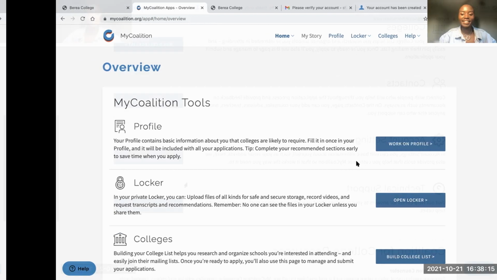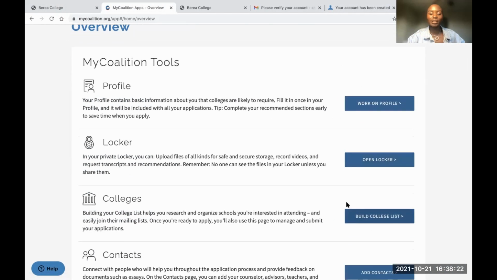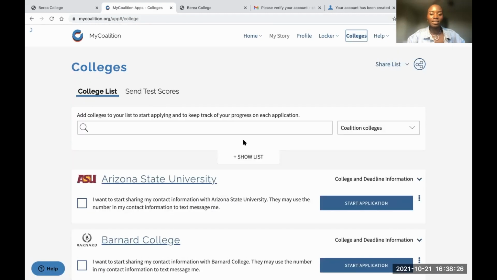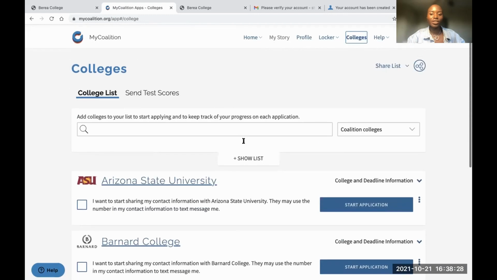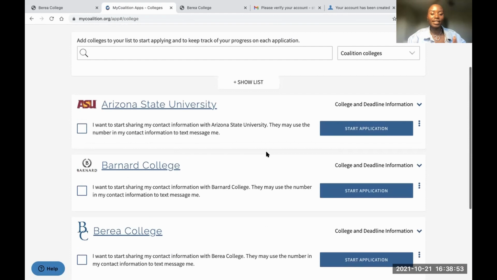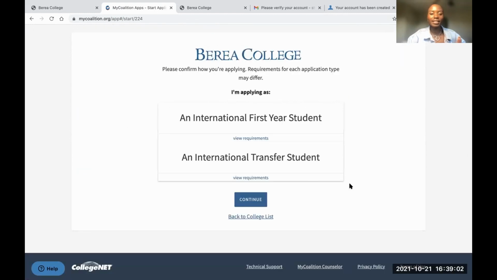So that is done. The next thing you want to do after that is either click build college list, or click colleges, and you can see all the colleges you are planning to apply to listed here. Today I want to start working on my Berea application, so I click start application.